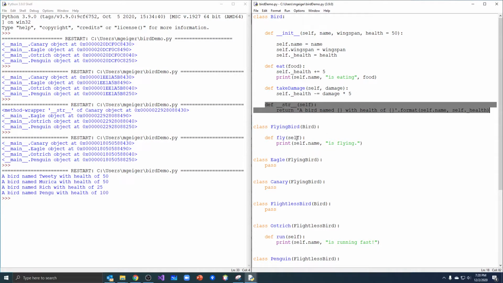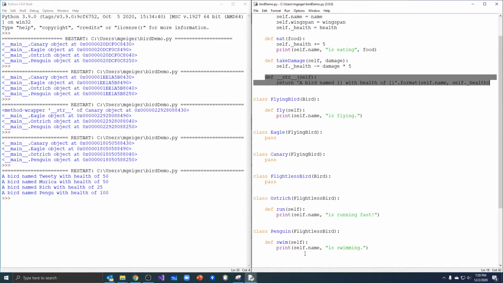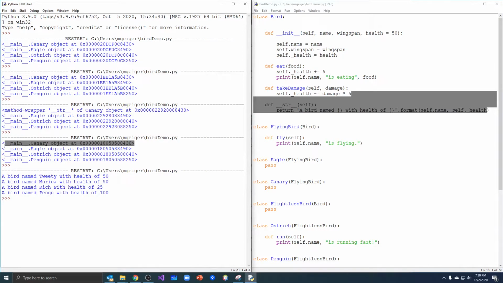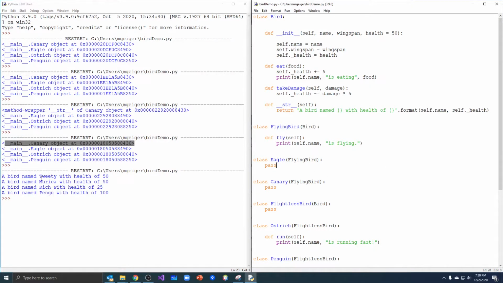We didn't write any for flying bird or eagle or canary or flightless bird or ostrich or penguin. So they all used the one they inherited from their parent. This one took the place of the one we had before that was inherited from the object class. So a bird named Tweety with a health of 50, a bird named Murica with a health of 50, a bird named Rich with a health of 25, and a bird named Pengu with a health of 100.